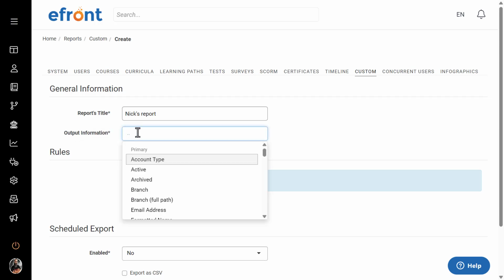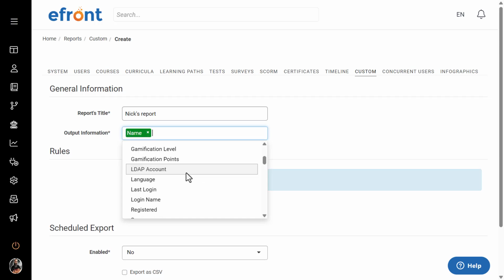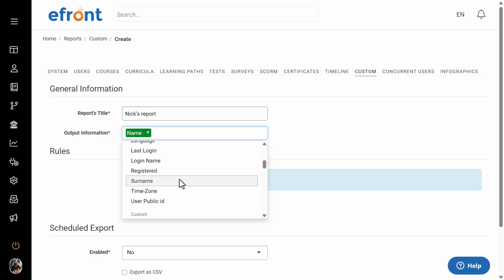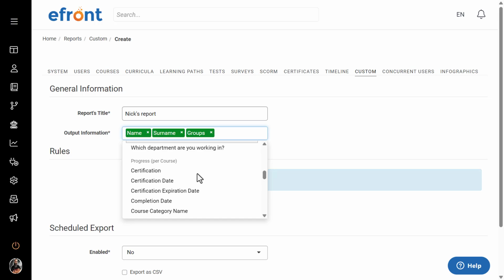The output information is essentially what information I want to see for the users that are going to show up in this report. So let's say that for these specific users, I want to see their name and maybe the surname. And I also want to see which group they're in.